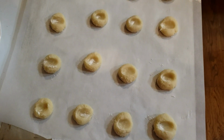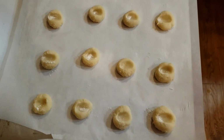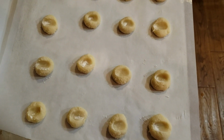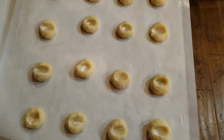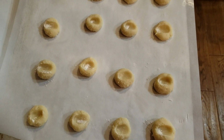I got them pushed all down. The dough gets really soft and gooey, so you have to be quick. We're going to stick the rest of it back in the fridge, but I think we got 2 dozen that we're going to fill in. I think we're doing raspberry preserves.